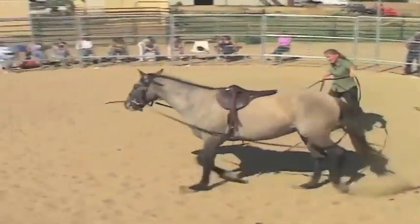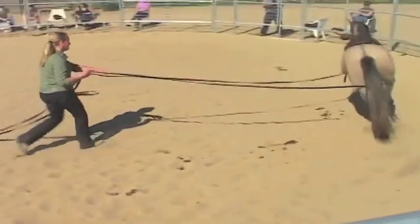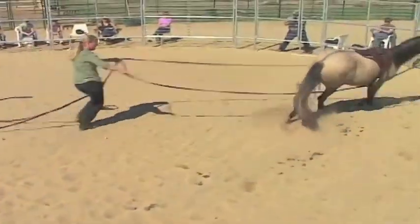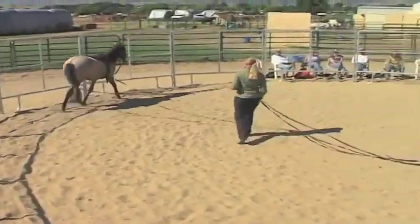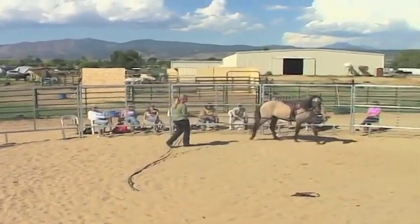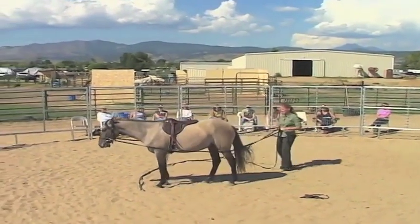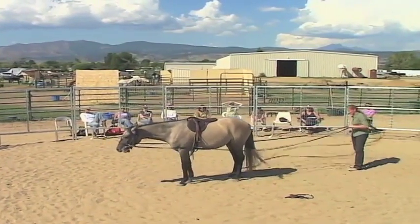Exie. Nice turn here, forward motion. That's how it should look. There's the impulsion in the rear. Good job. Nice turn, forward motion. And we slow him down. Good man. Back in the middle. You can do it. Hold. Hold. Good boy.